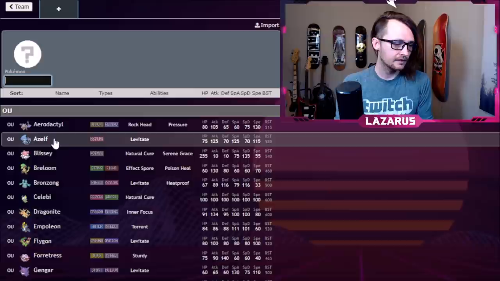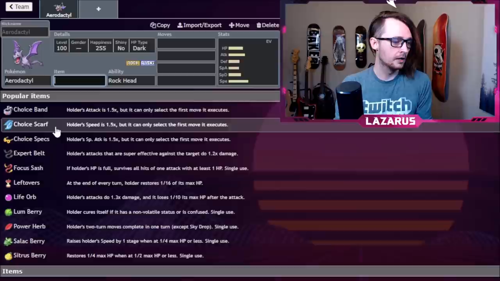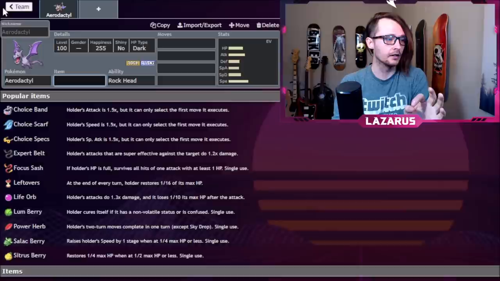I don't want to add Azelf because it's a little too easy. Just click the Azelf button and win the game. I'm kidding. I'm going to go Aerodactyl. Aerodactyl is a great physical mon. It can get rocks, so we've covered the rocks. And you should always try to have a rock setter.